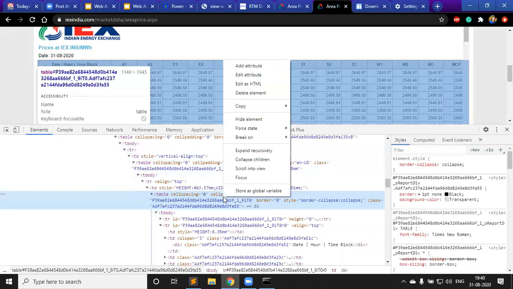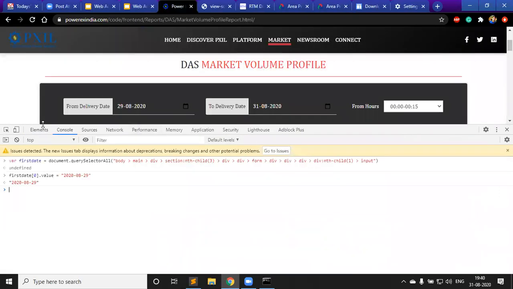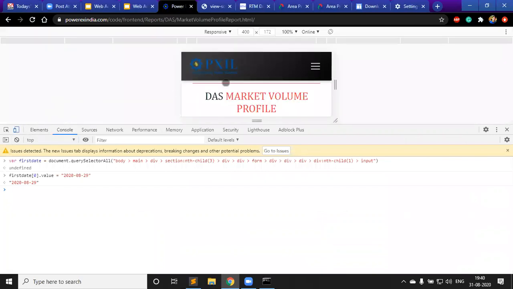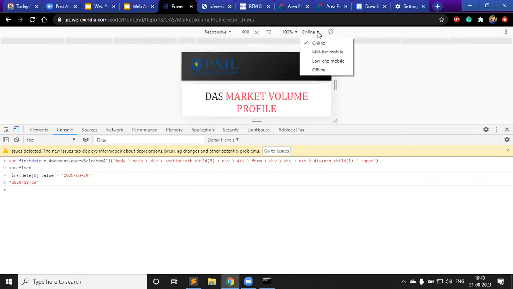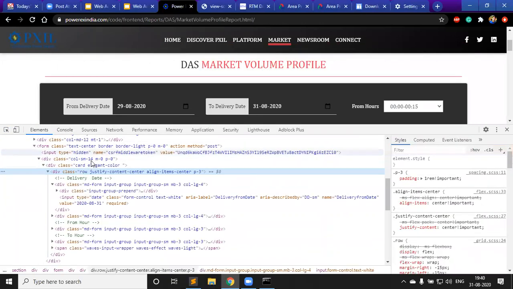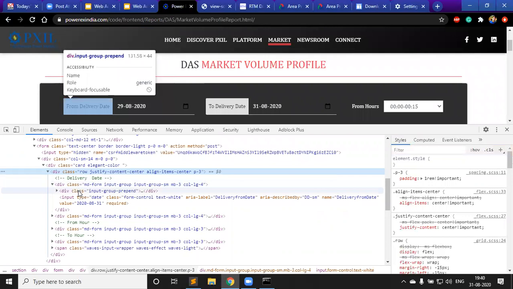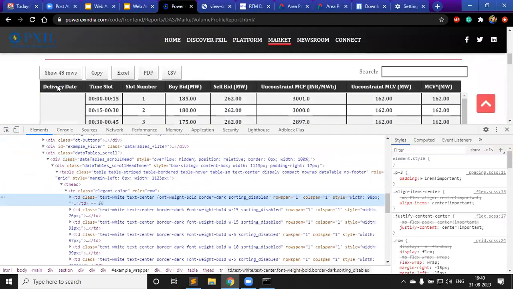So even my most reliable method to find my XPath, if I do the same thing here, if I just change into a mobile view, I changed it here. Anyway, I wanted to do this. So if I just look here, where is the table? It's below here. And if I just look at this table, I can see.